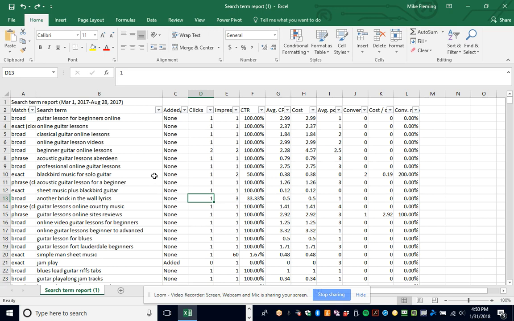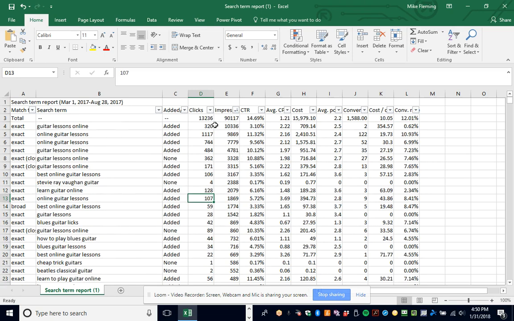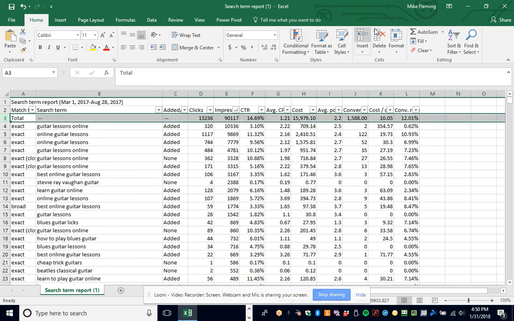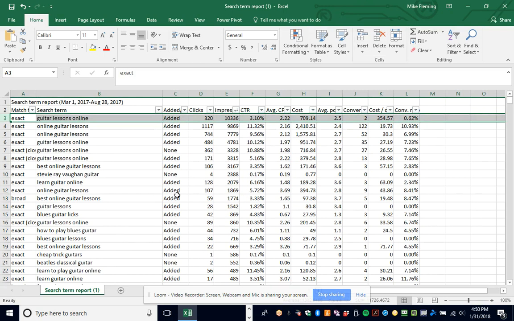At any level, I would recommend at least 30 days of data, depending on the size of your account, how many impressions you get. But typically at least 30 days of data would be good because you want enough data to sift through and find some good ideas there. The first thing I do with my report is I want to filter from largest to smallest impressions. I'll get rid of this total row here. And that way I'm seeing what's popular first.